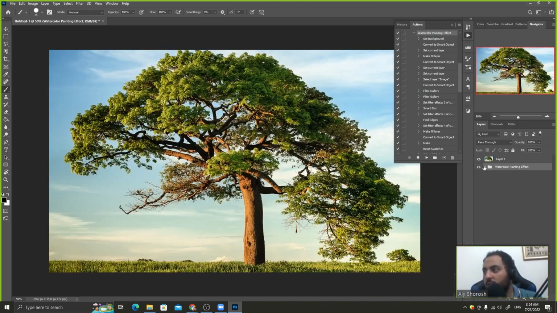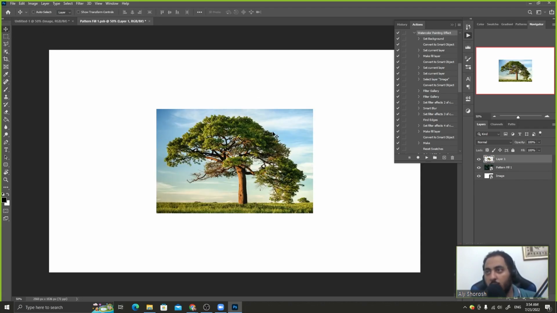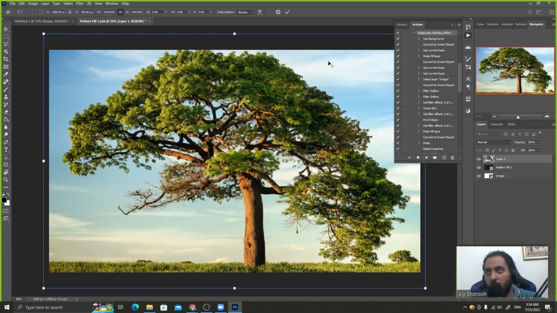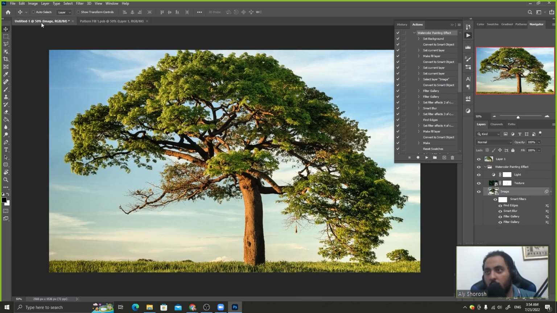Okay, it's not a good action because it didn't work well. He wants me to replace it. I think the problem is that there was an image.